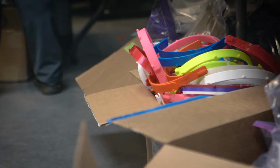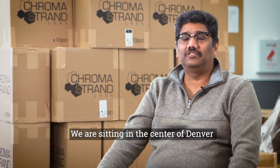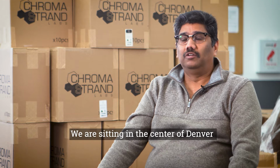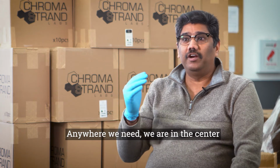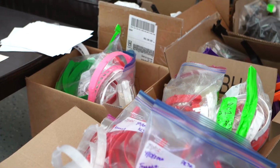As all small businesses, they've suffered through this pandemic and have kindly donated their space, which is currently inactive, to allow Make4COVID to assemble and inspect and make these sets to send them out to hospitals. We are sitting in center of Denver, so easy to commute from Colorado Springs to Fort Collins or Boulder. Everywhere we need, we are in the center. And they've just been an enormous help because they've given us a physical space to make this work.